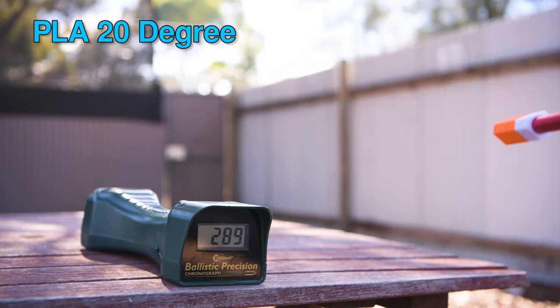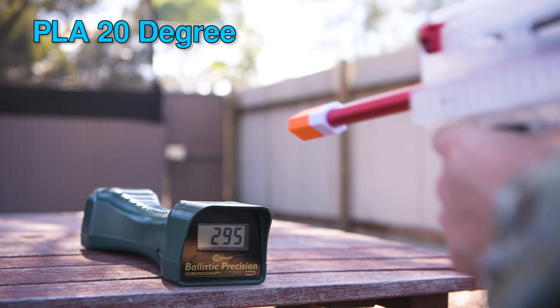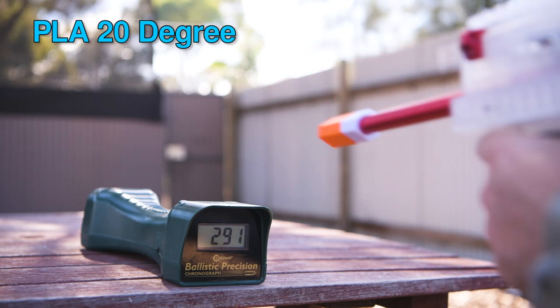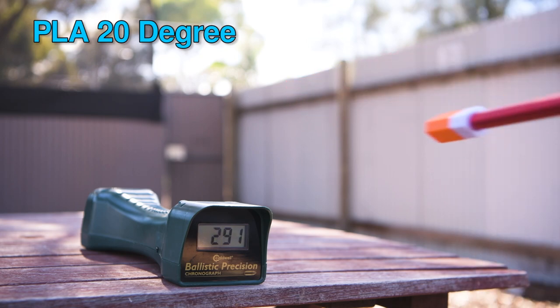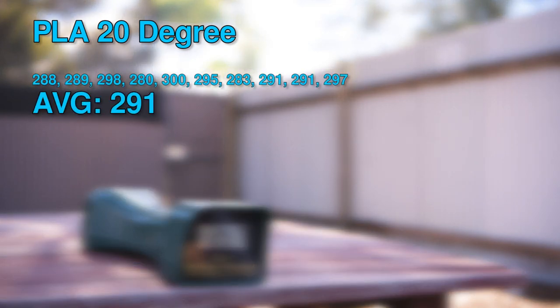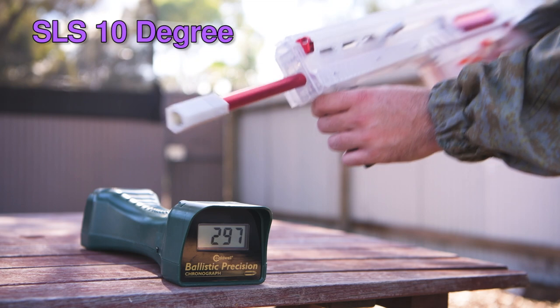288, 289, 298, 280, 300, 295, 283, 291, 291, 297. The 20 degree actually had a slightly higher average at 291 than the 10 degree did. So I'd have to say they're close enough together that there's not really any difference between a 10 degree or 20 degree bearing rifling. But now let's try the SLS nylon 10 degree bearing rifling.